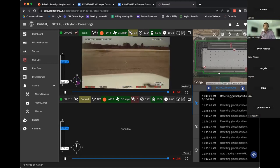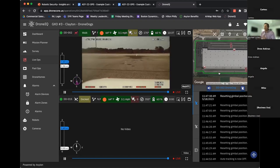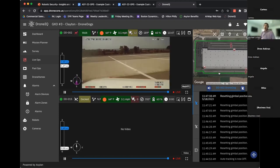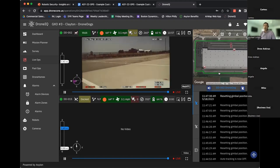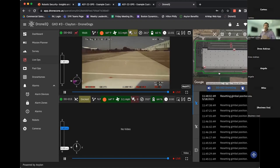For this particular site, it was a little bit of an evolution as to how we got to this final implementation. But from our vantage point, depending on what we're trying to accomplish, having multiple assets and having an air and a ground component really is in line with traditional security, which is layers, right? None of this stuff is meant to be a silver bullet. None of it is going to solve all your problems on its own. But it's really best utilized in concert with everything else.